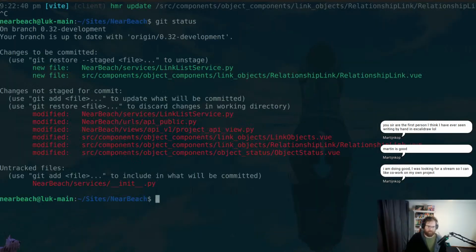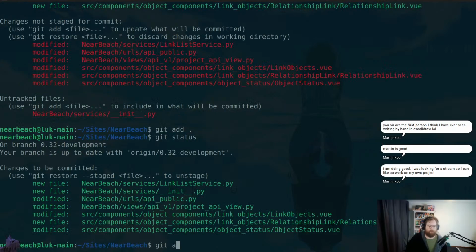Get status. What we're going to do... Oh, I should have done this in parts. I just realized that I've mucked everything up. Status.